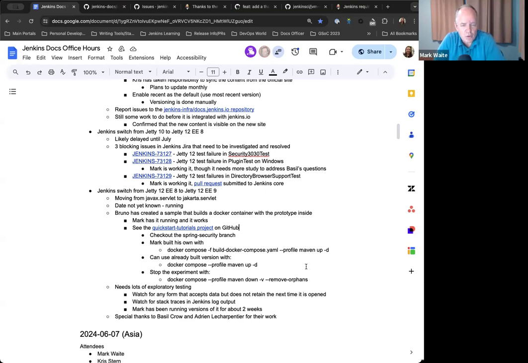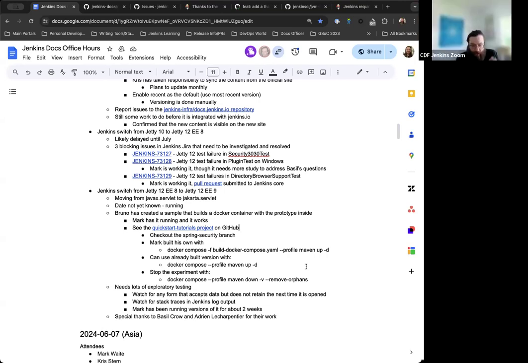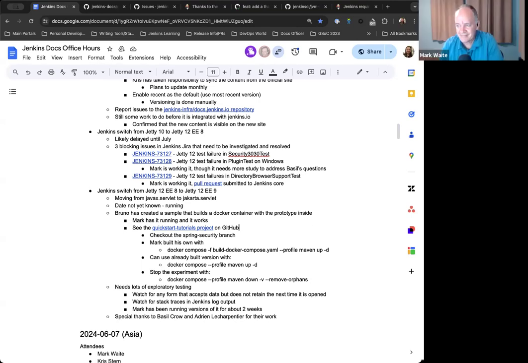Right. So right now Jenkins is using Spring Security 5.8. And after August 31, the Spring project is not willing to support it any longer. So we want to get off of that version and onto the version they are supporting, Spring Security 6. Right. Okay, great. That clears that up. And thank you very much, Mark.